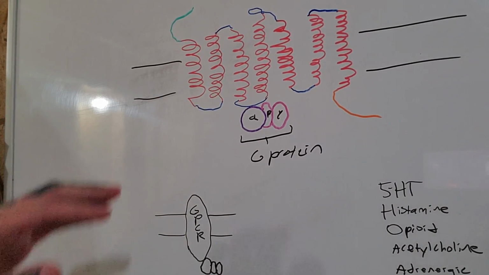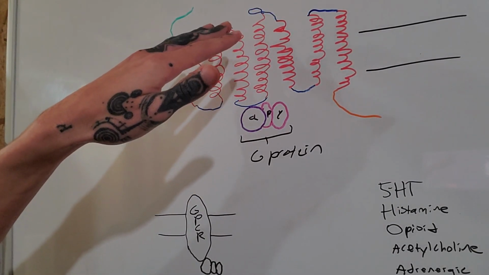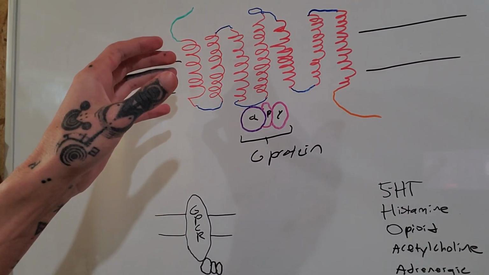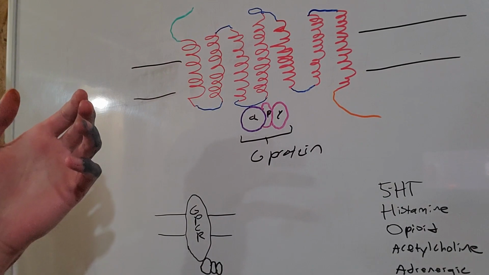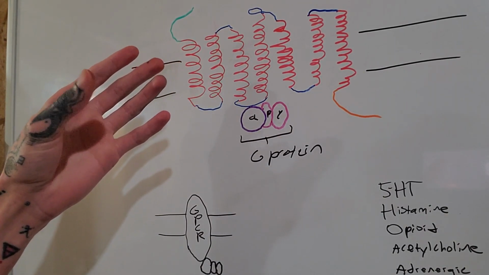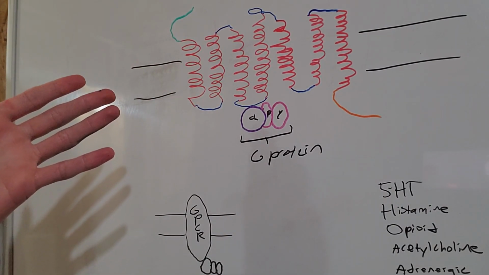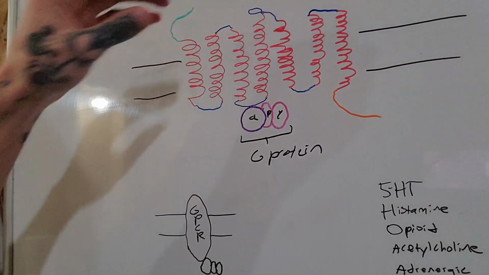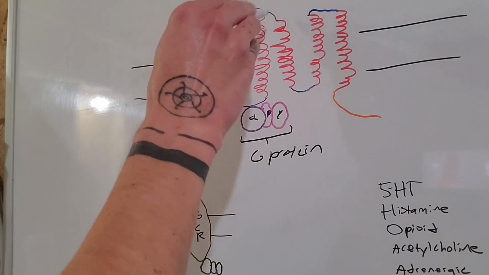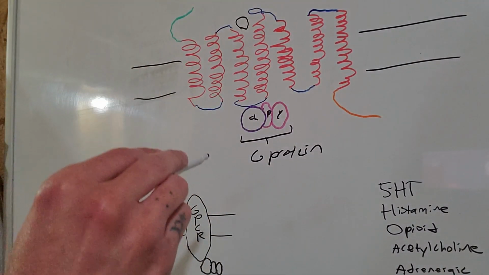What that means is when you have something bind to a site on the receptor, these alpha helices will change their tertiary structure. That is how it's oriented in space. With GPCRs, what that usually means is something will bind to an orthosteric site or whatever in the cavity or on the loops or on the N-terminus. Some kind of ligand will bind.